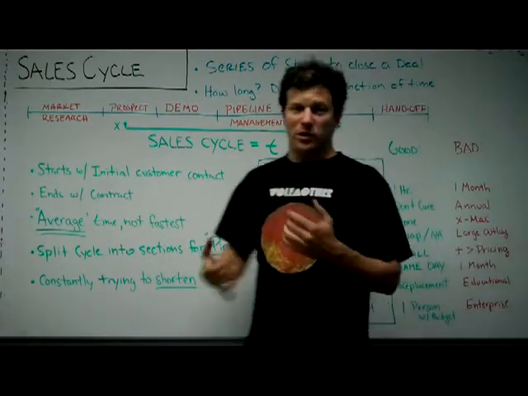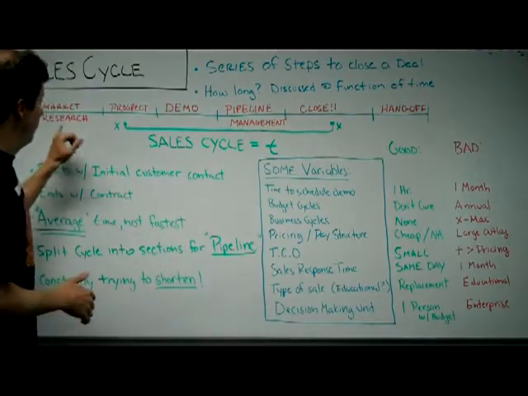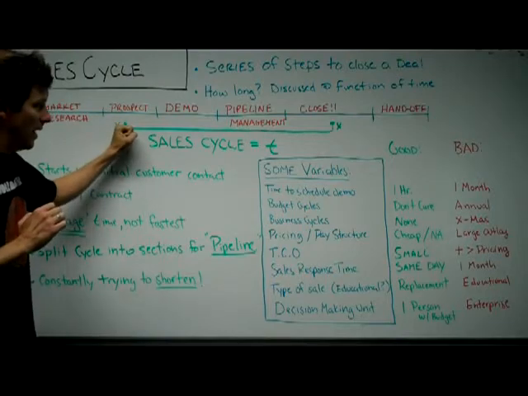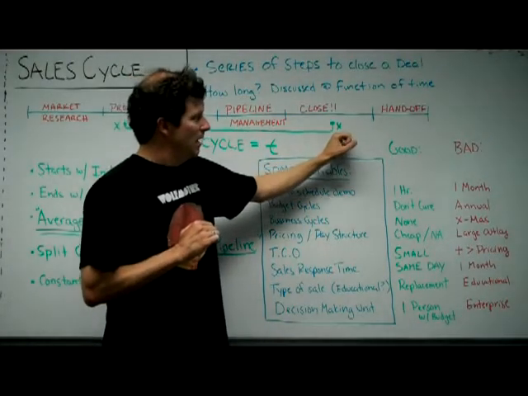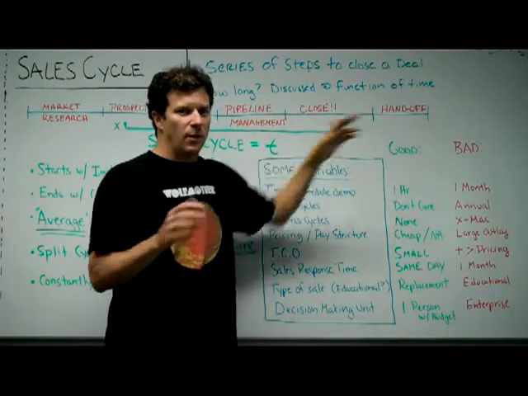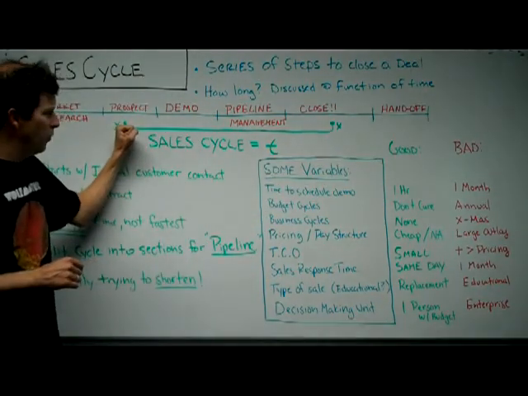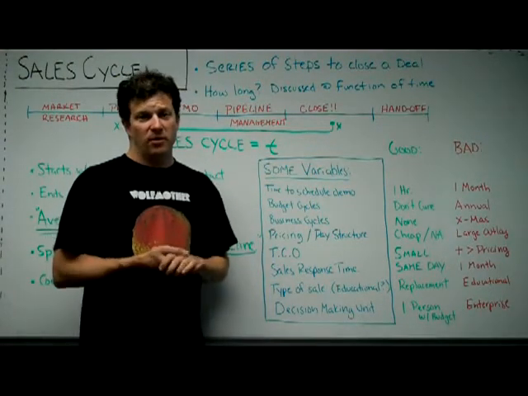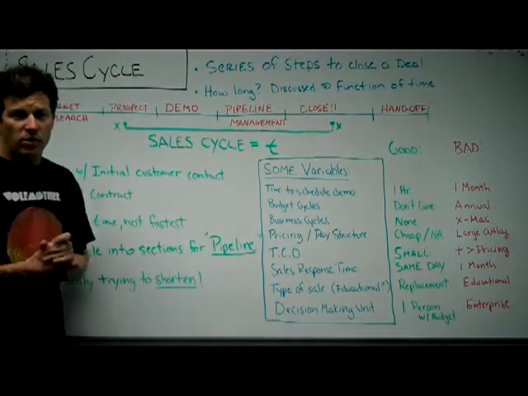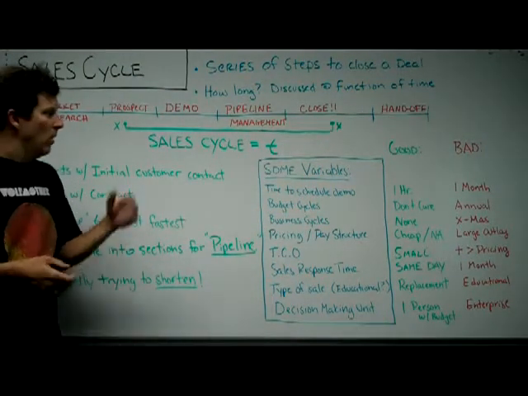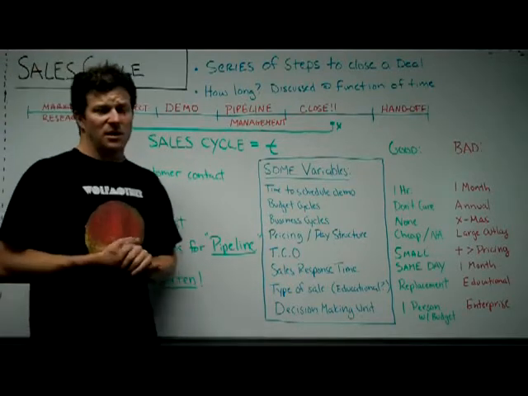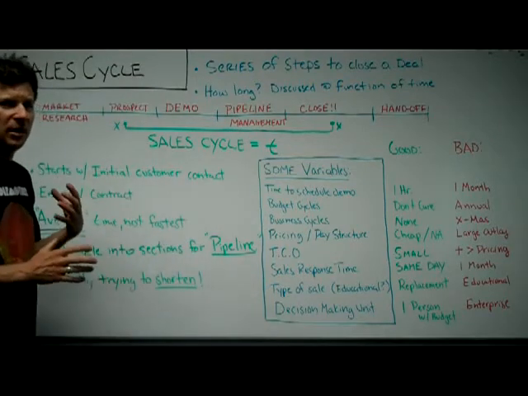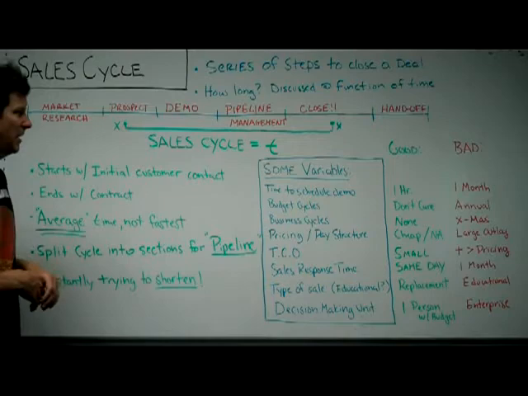So when someone says, what's your sales cycle? You're not going to think to yourself, oh, I spent 3 months thinking about who to sell it to, then I talked to a guy, and he really quickly agreed to buy it, but then it took me forever to deliver the product. That's not what they're asking. They're asking how long from when you first talked to the person to the moment they bought it. Now, that can range from literally a matter of minutes with internet companies, where you're making a quick decision, say iTunes, to, for an enterprise sale, it's not uncommon for big complex pieces of software to take 2 years. So the sales cycle will be a big variable that you'll discuss in your sales process.